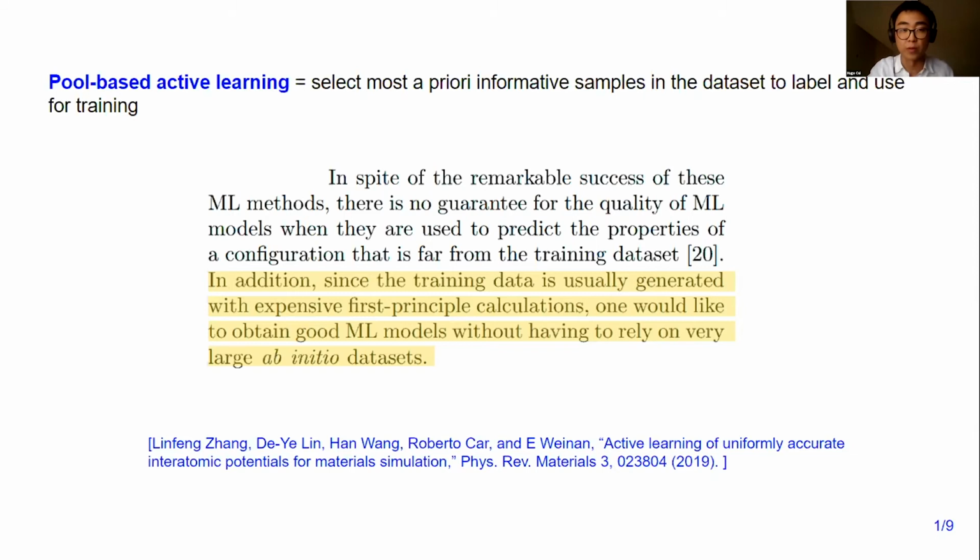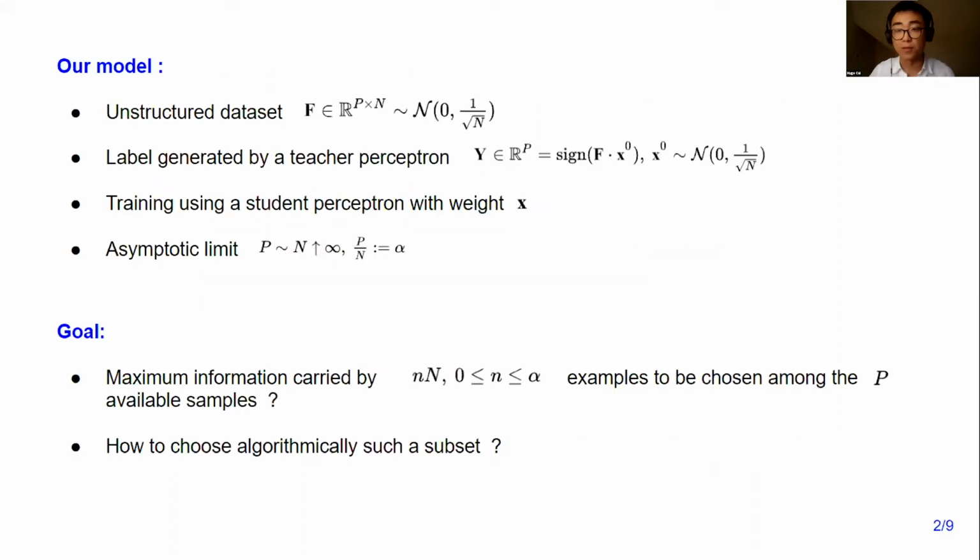So an algorithm that will tell you a smart way of selecting those data points is called an active learning algorithm. And since you have in this particular case an existing pool of data to choose from, it's called pool-based active learning. So of course, if you're not using the whole data set, you are losing some information. And the question, of course, is just how much information are you losing?